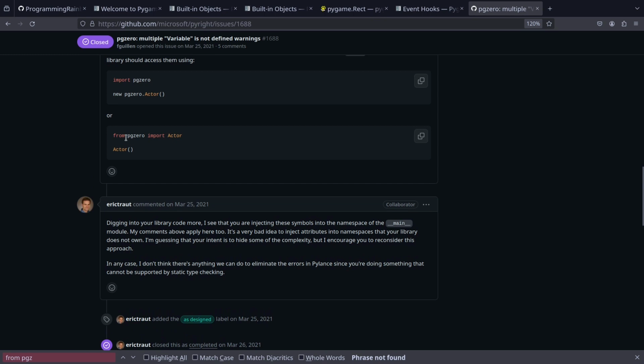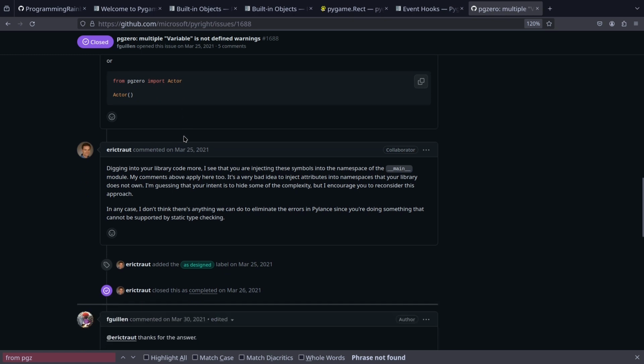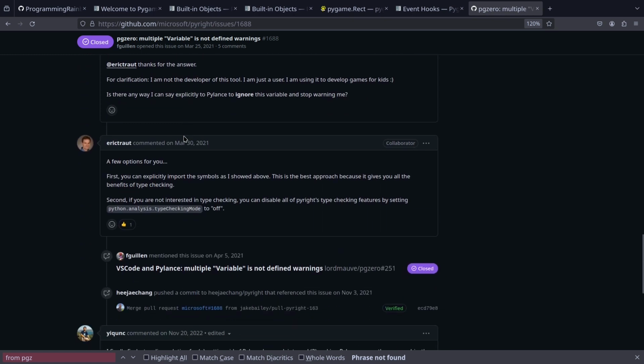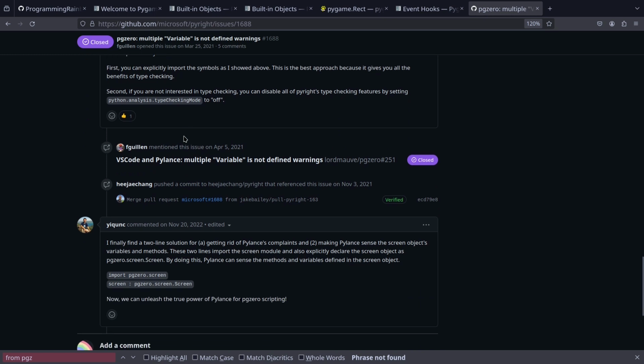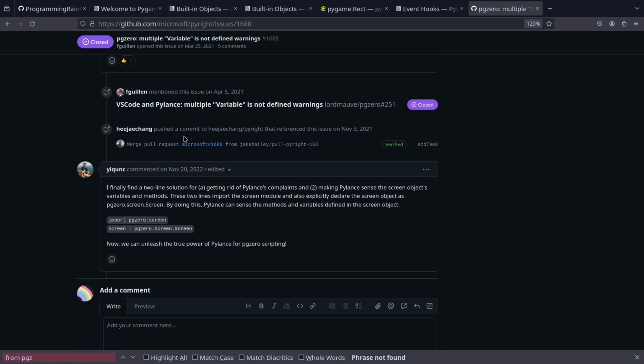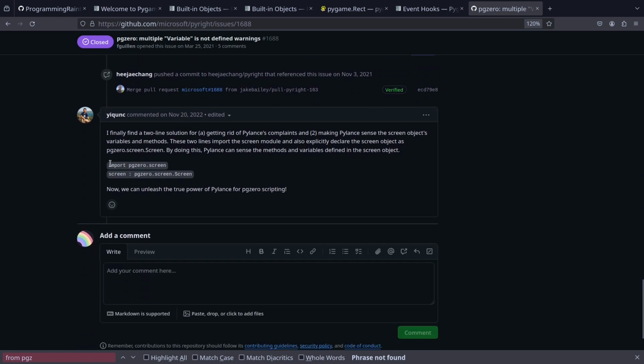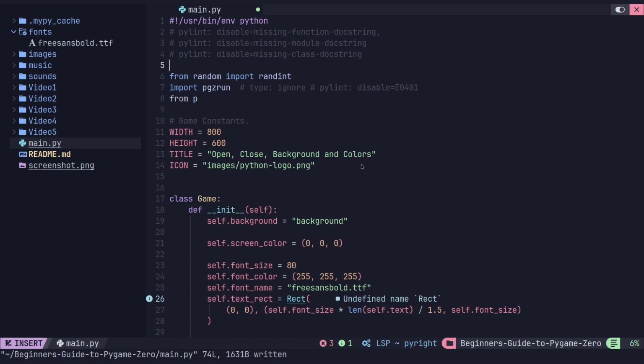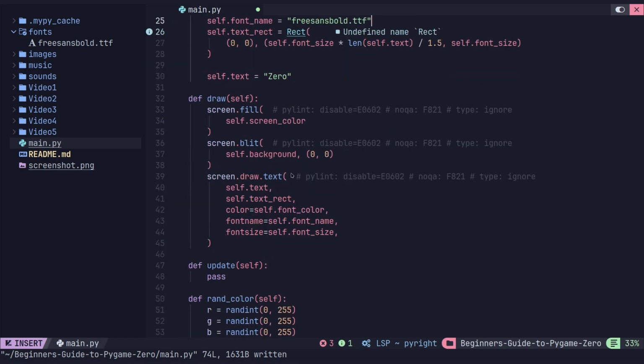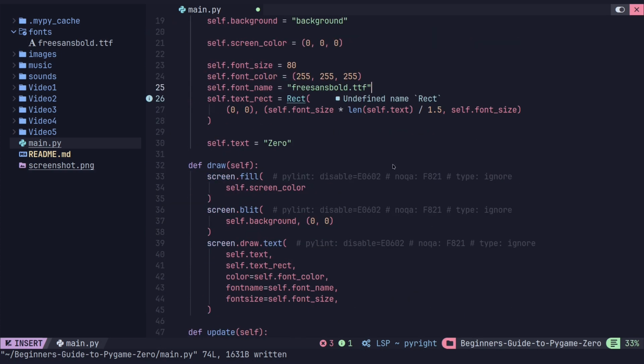So there's different suggestions, from pgzero import actor. So we're going to have to import rect and stuff. This goes on and on. This goes back years, and it's never fixed, obviously. But it'll also say screen, like this doesn't work here. This is nonsense. This doesn't work. The screen is always a problem, and you just can't fix it, which is why we have all this nonsense right here. The screen is constantly a problem.